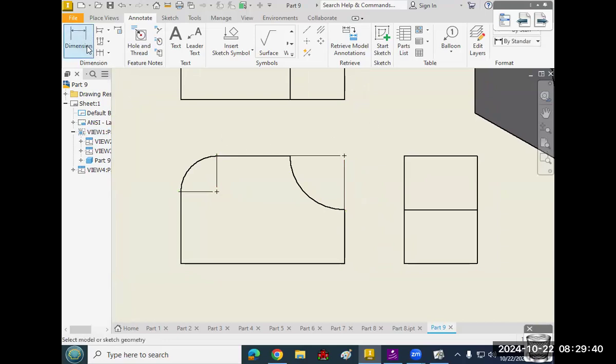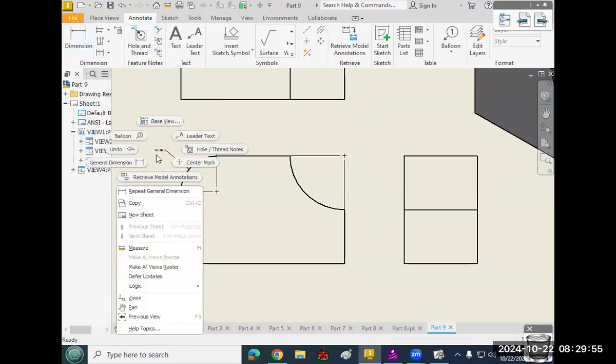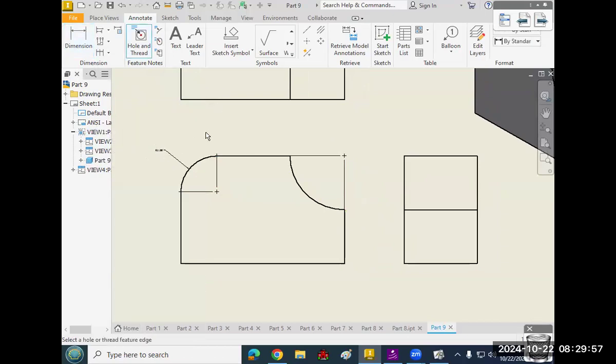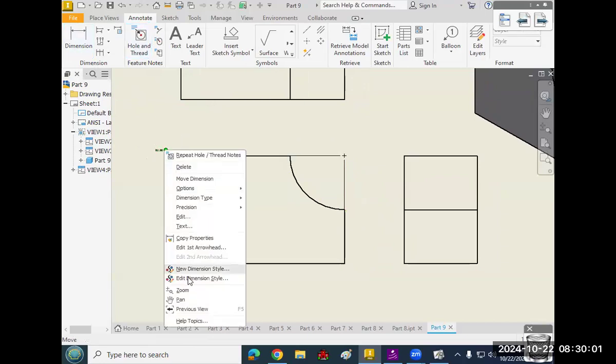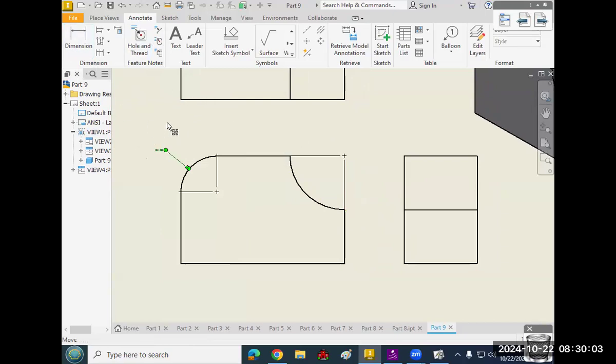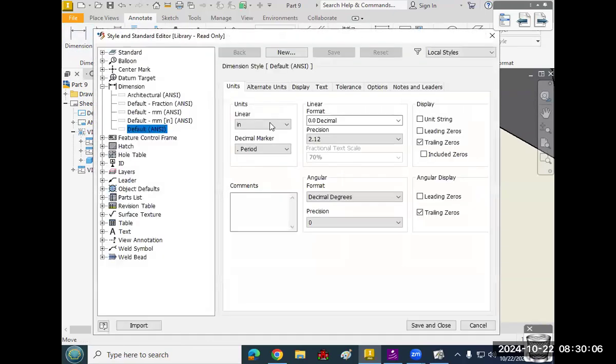Size, if you go to dimension, just like the other ones, you need to click on the curved surface and bring it out somewhere like this. Let me make this bigger to start. Edit this. And that's where I clicked it.